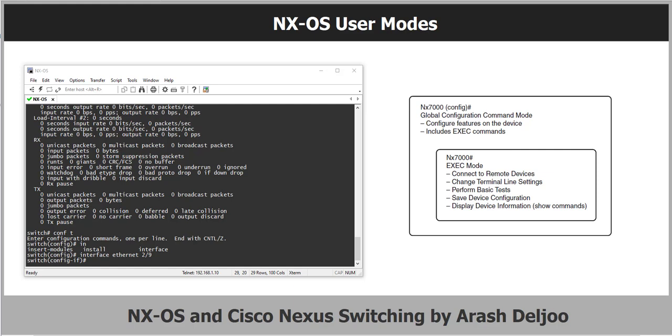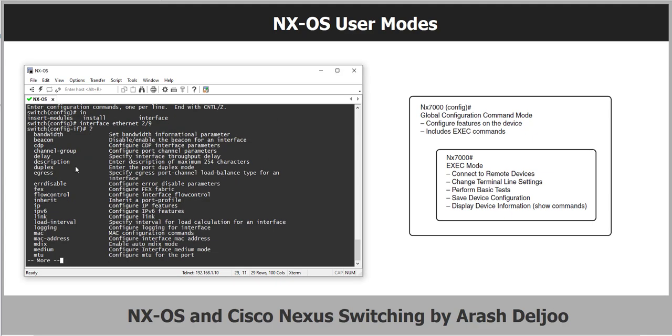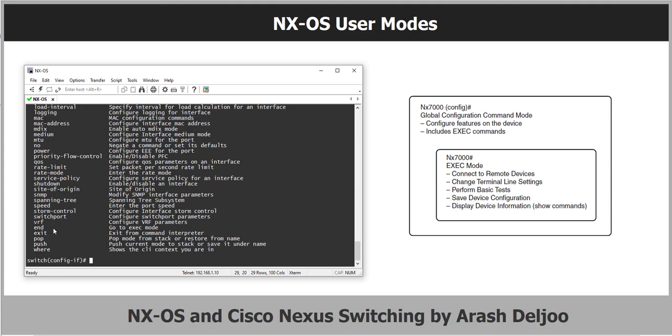Interface configuration commands modify the operation of the interface on the device, such as an Ethernet interface or management interface. We have interface MGMT0 also. For example, you can configure these features here. Look here, many features that we can apply to the interface.